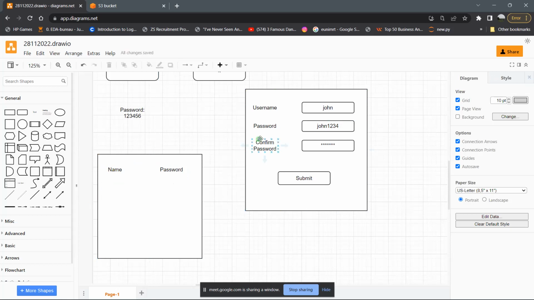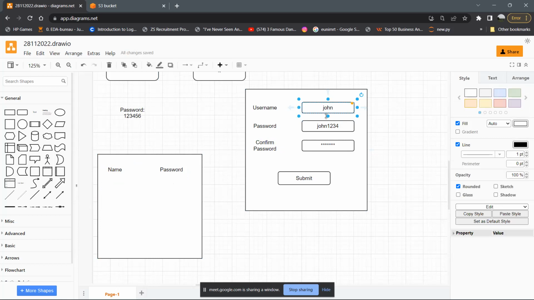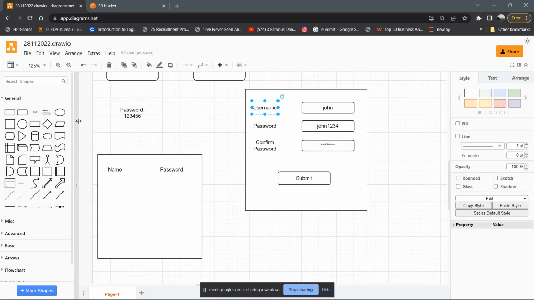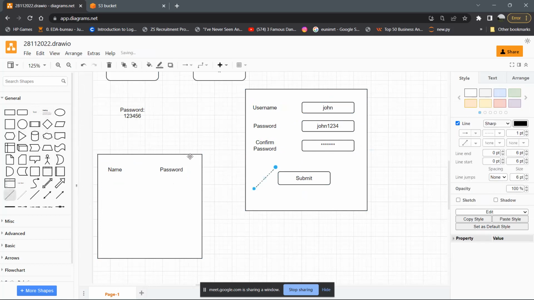Now in this page, whenever the user enters his username, password, and clicks submit, what will happen? What kind of request will go through? Ken? What kind of request will be happening here?